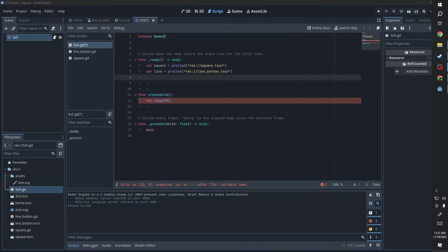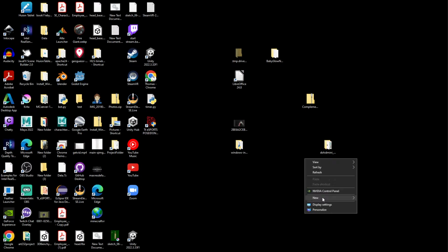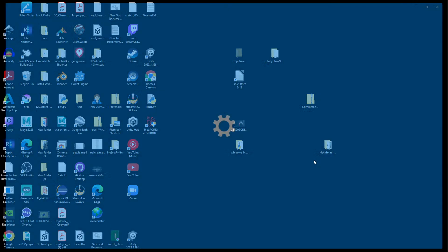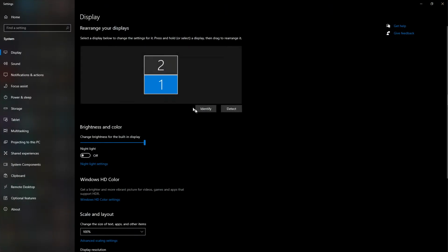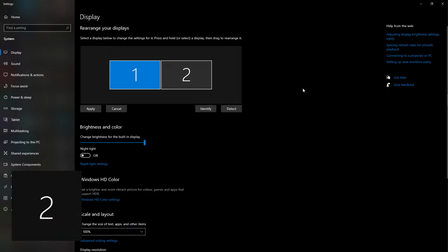First of all, I'm gonna move this to the other side. Just moving my monitors around here. Hold on. Why is there a spoon? A spoon. Display settings. Beautiful.